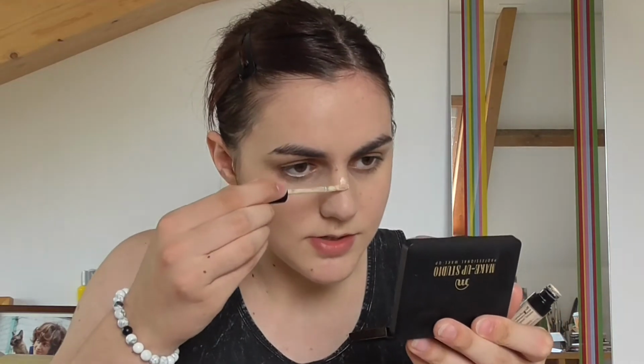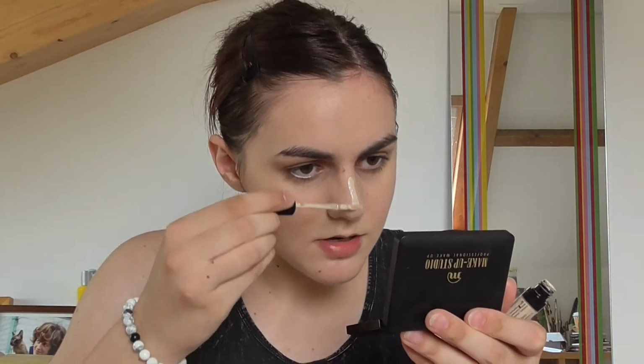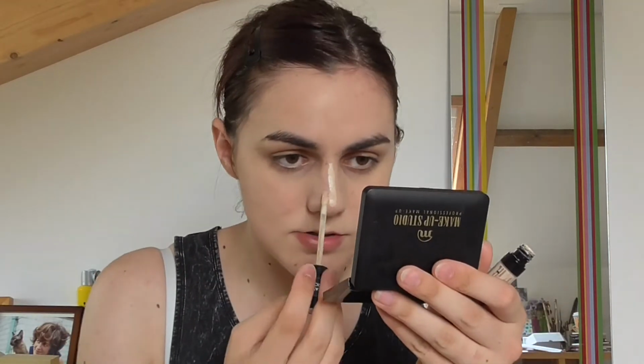Now I'm going to use the Catrice Liquid Camouflage Concealer in the color 010 Porcelain. I'm going to use that to highlight on the face. So I'm just taking that and going down the bridge of the nose in a straight line to make my nose appear a little more straight. Gonna use it on the Cupid's bow as well. Really highlight that. A little on the forehead.